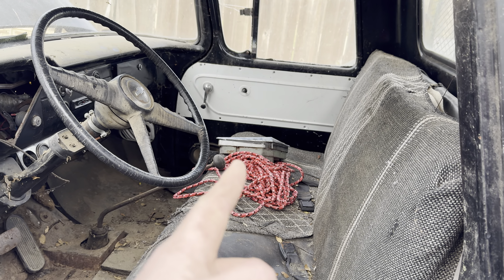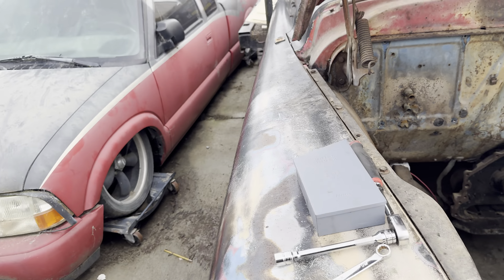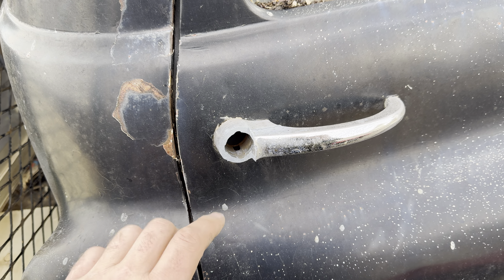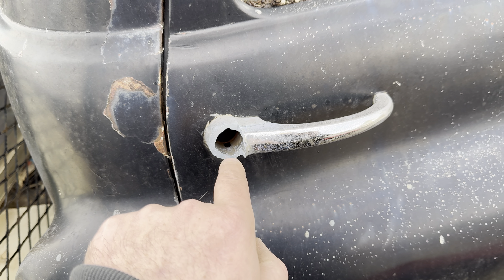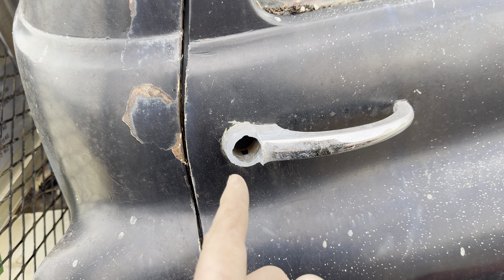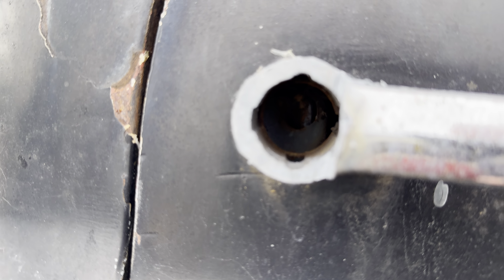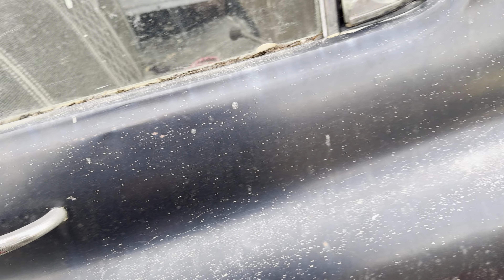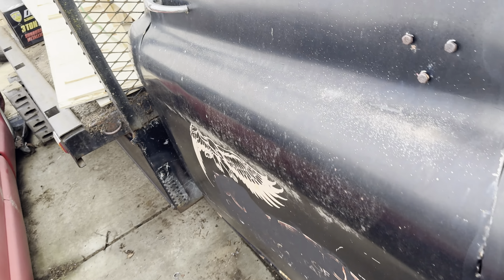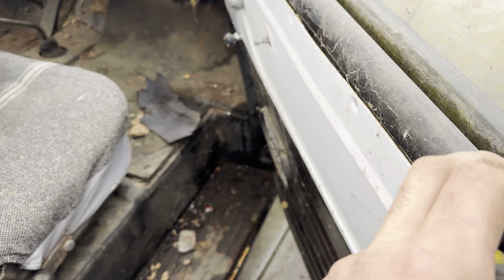That door was locked — I think I mentioned that in one of the videos. Check out what I had to do. That looks pretty bad, right? I was trying not to damage the door at all. I originally drilled it out and got this little mechanism to kind of function, but I ended up cutting it here to take the whole thing out. There's a little button in the back — it's like a little pin that pushes through that hole, and then you touch that and you can open the door. Now it's popped so I can open it.